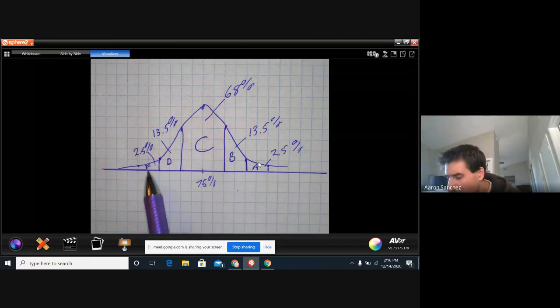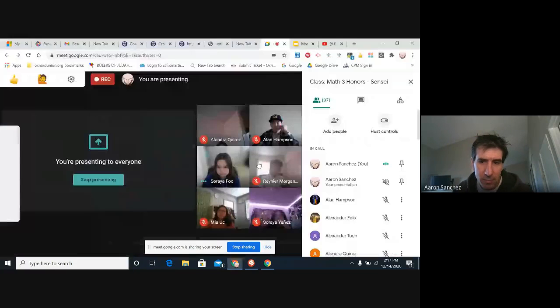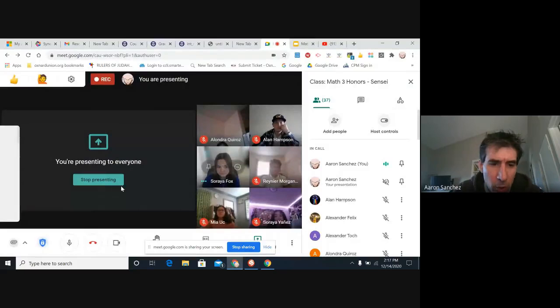So most people have a C or higher in my class. Now this student here, there's only 2.5% of the people who have F's in my class. So if you study and you work hard, you can see that my class is a fair class because there's a normal distribution of grades. Okay? Now that is the normal distribution bell curve. If everything is normal, that's what it should look like.